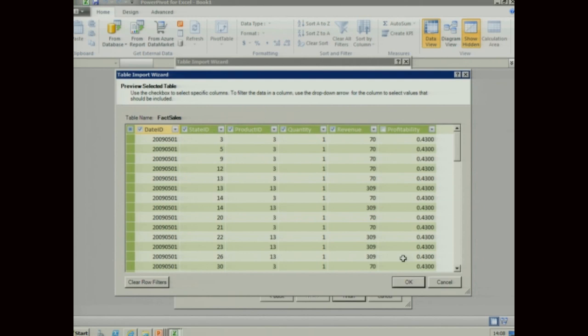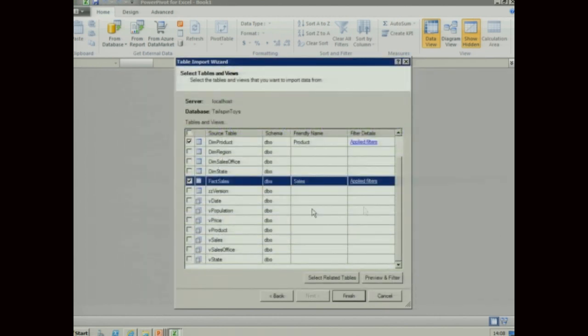But the second thing is this. The profitability that's in the corporate database doesn't suit my needs. I keep the cost for each product to produce it in a separate Excel workbook. And I want to create a model that integrates my calculation for cost to produce profit from the corporate revenue. All right, so that's my purpose.